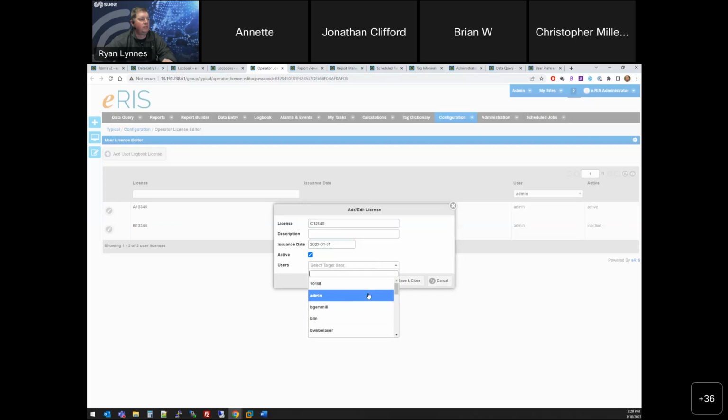Okay. I don't even know if we can really just repurpose that issuance date for an expiry date, because our license just gives an expiry date. Well, we're going to add that expiration date. Okay. Yeah, if you wanted to set an issuance date way in the past, that would probably work too.